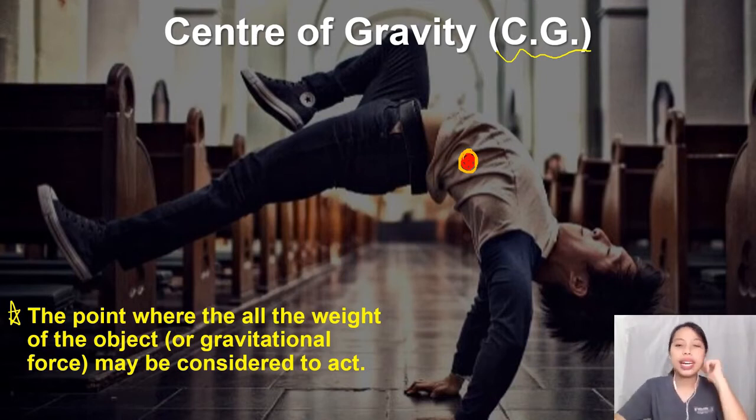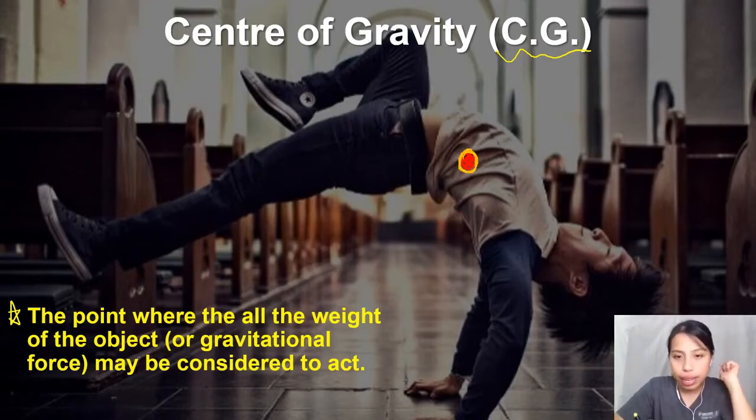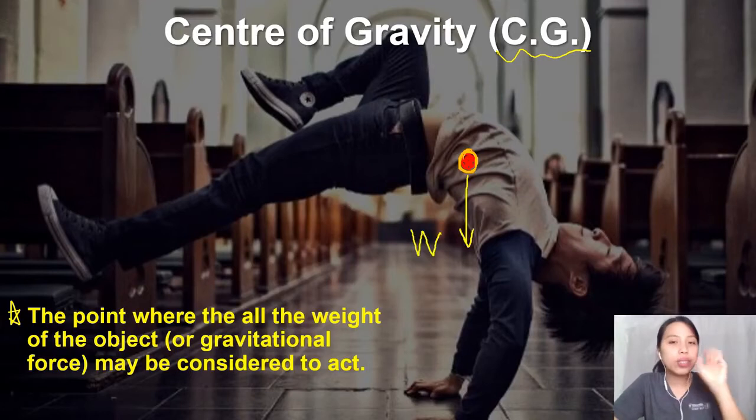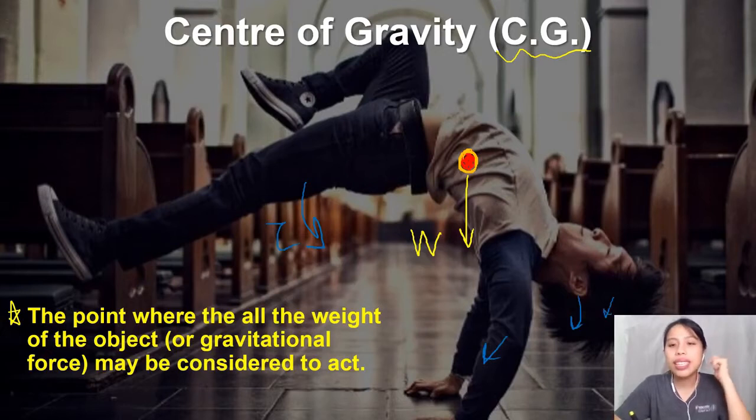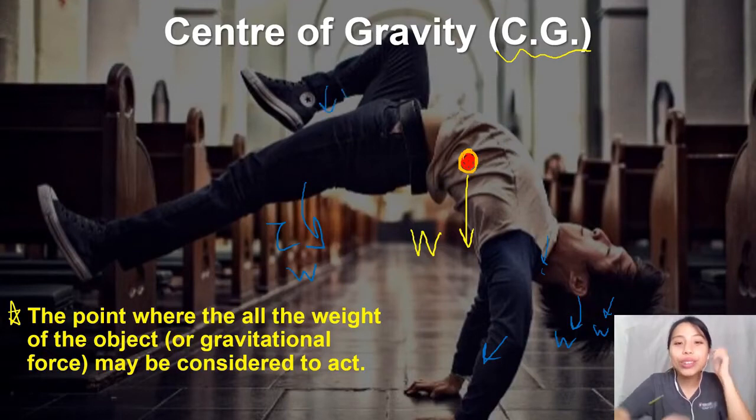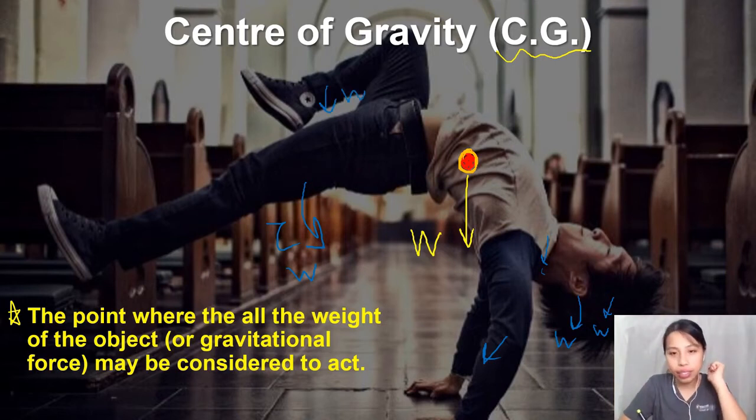So for this guy, probably somewhere here. And if I draw an arrow, weight, it's gonna be like that. So the weight of this guy can be considered to act at that point. That one point. Because, and if you check the torque this way, and the total torque of all the weights here, the ear has a weight, the head has a weight, the neck has a weight, the legs have some weight. If you draw all the weights, they all balance out nicely, then that is the center of gravity.